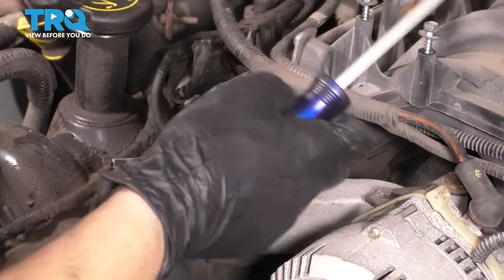Take your 3/8 extension out of there, and this chain is on. The tensioner is ready to be engaged, but we're first going to put the other side on before we pull this. Now let's install this upper guide. This is the one that was broken for us. Run it down and then torque the bolts to 89 inch-pounds.